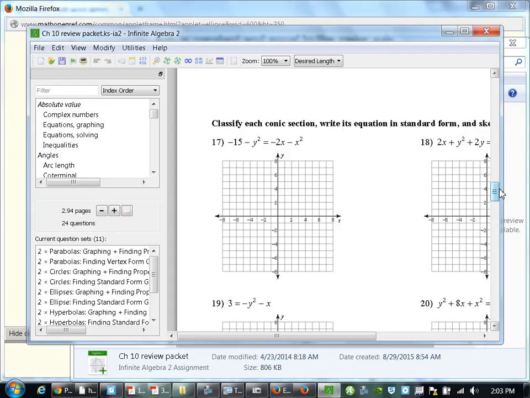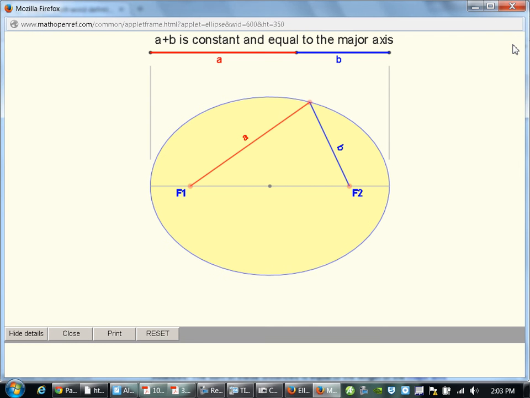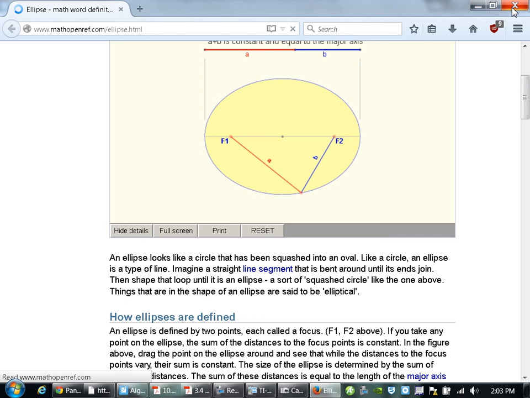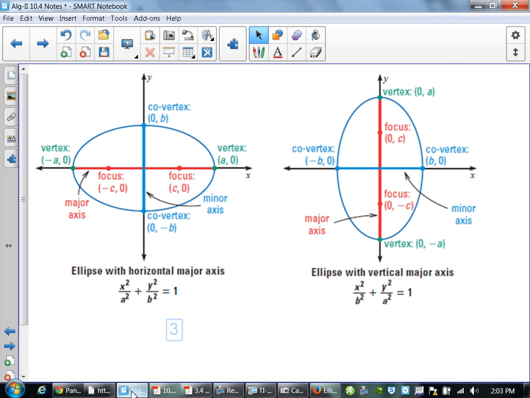And today is going to be the first step into one of the goofier ones, the ellipse. So I'm just going to jump right in and scare you with the forms. There's a lot going on. There are two forms of an ellipse. You're going to have an ellipse that's stretched horizontally, and one stretched vertically.